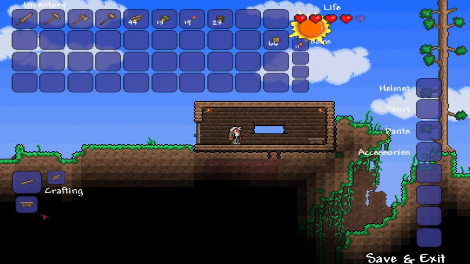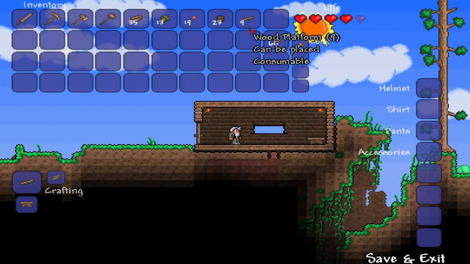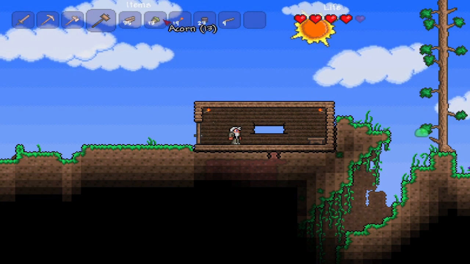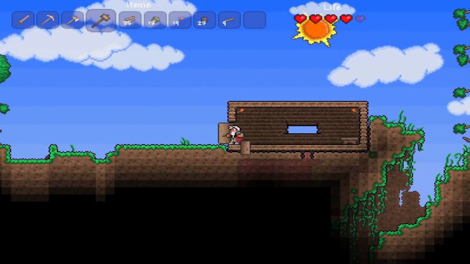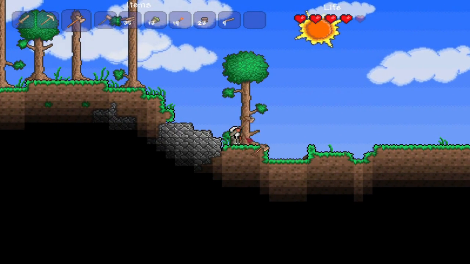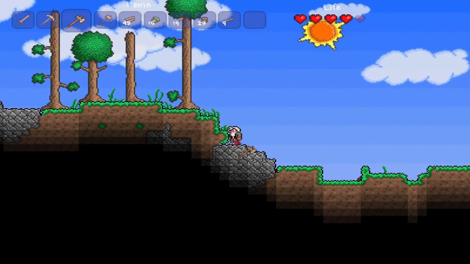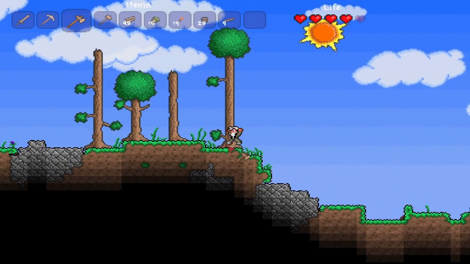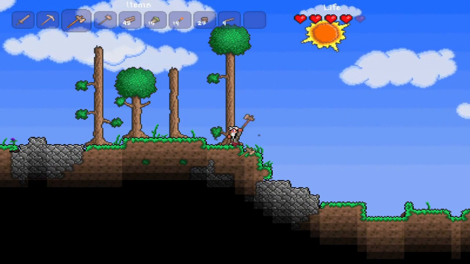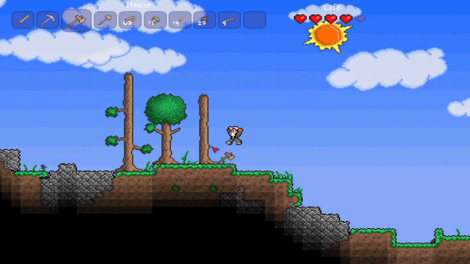As you can see, I have built that wooden wall in the background, and I have added torches to my house there, just to give it some light when night falls. I also added a little window there. It's not necessary, but I just wanted to make it look a little bit nicer. And we're going to gather some more trees here, because, like I said, wood is the most important resource at the beginning of the game. So, gonna gather up some wood.